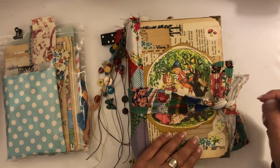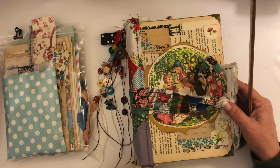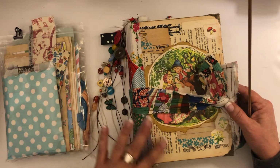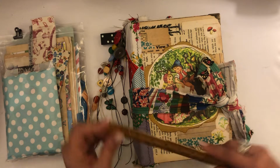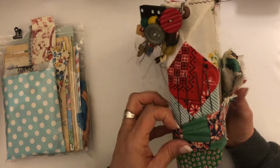It's repurposed. It's totally from scratch. Took out old pieces of book cover and made the spine and collaged on it and covered it on the inside and all that good stuff. So this is 7 by 10, and it's got 4 signatures.